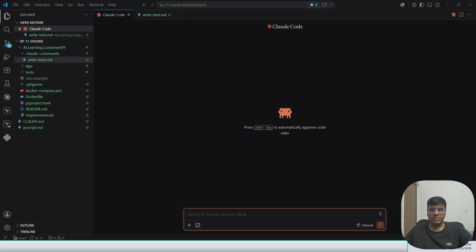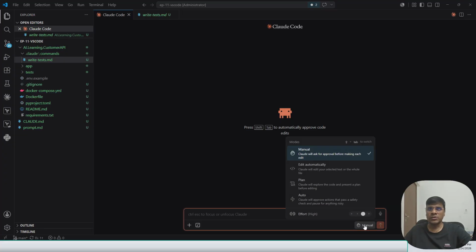Let me show you some of the additional configuration which we have with this Visual Studio Code extension. On the right of this text window, you can see that it has the Claude extension modes. The mode currently selected is manual. What does it mean?